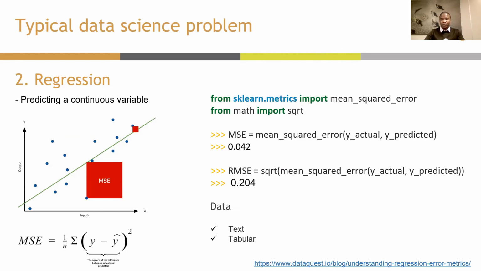Tabular data goes without saying, but with text data, I've taken part in a challenge where you had to predict the retweets of a tweet. So it's text data, and the target variable is the number of retweets the tweet got. Now you're just predicting for the next tweet how many retweets it's going to get. So you're basically predicting interaction for particular tweets.